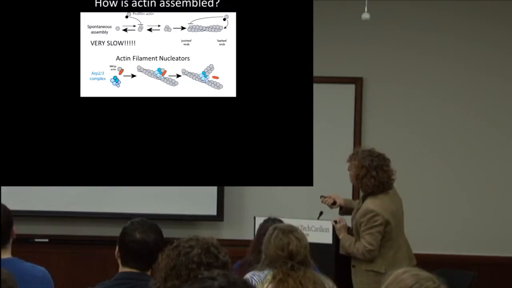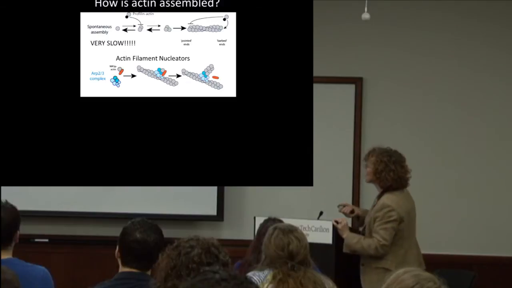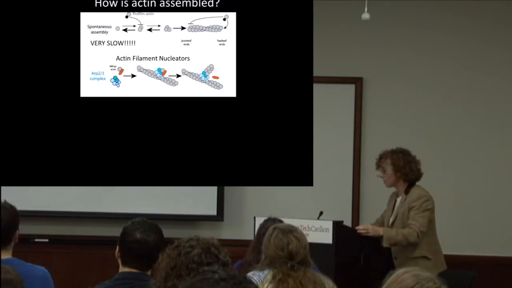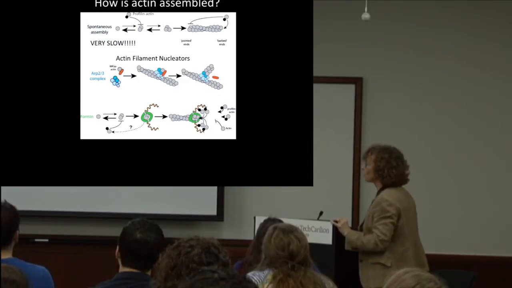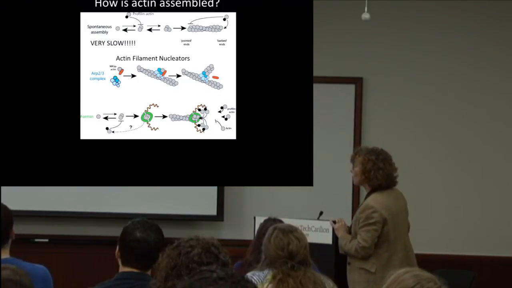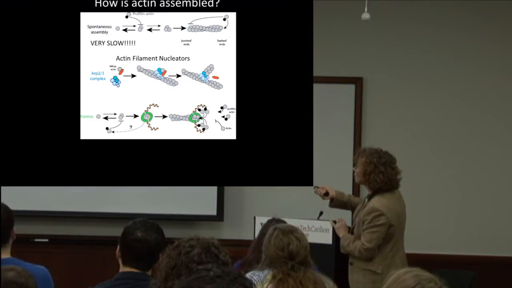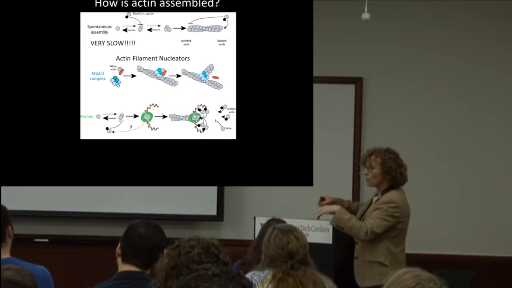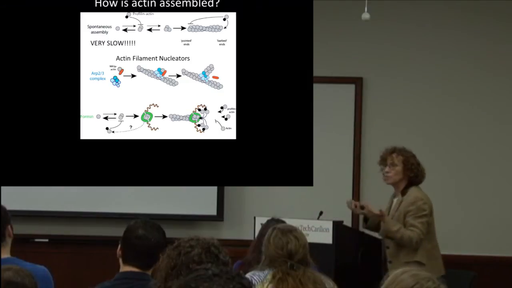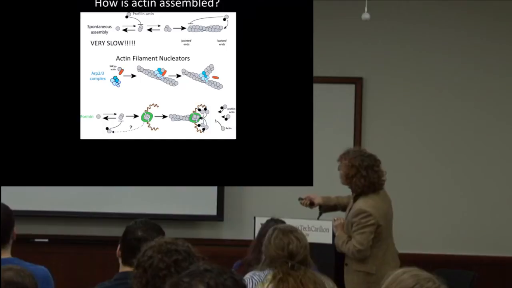Okay, so these are called actin filament nucleators. Probably the most famous one is the ARP2/3 complex that makes the lamellipodia in the leading edge of the cell. But there's other classes that have been discovered a little more recently and are less well understood. So the ARP2/3 complex binds to the side of an existing actin filament and nucleates a new filament off that side. So it makes a branched network that's like a gel if you look at the macroscopic properties of it. It's like an expanding gel.